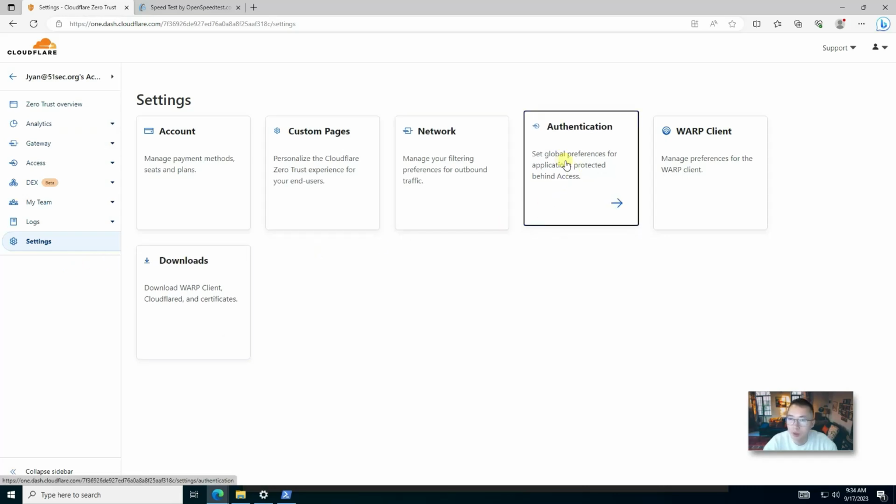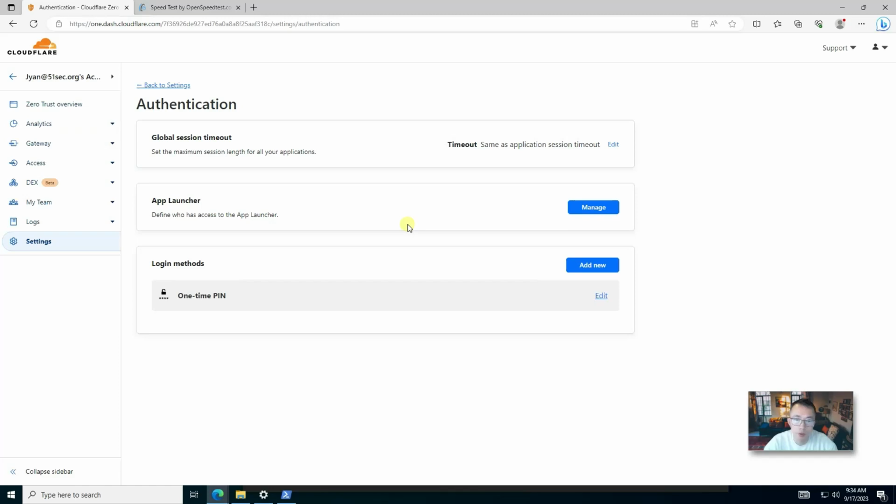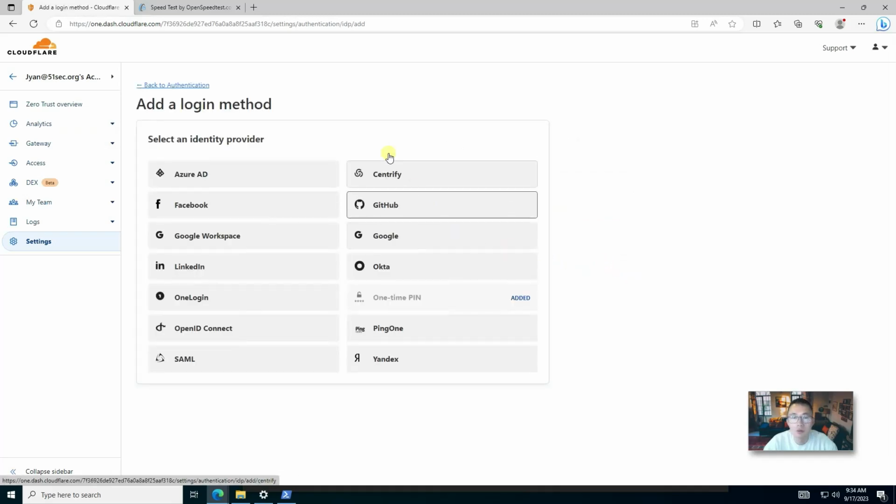So authentication is the method we can use to protect our internal network and internal applications. For login methods, we can integrate popular identity providers such as Azure AD, GitHub, Google account, or other accounts with Zero Trust Cloudflare tunnel to enforce the security.